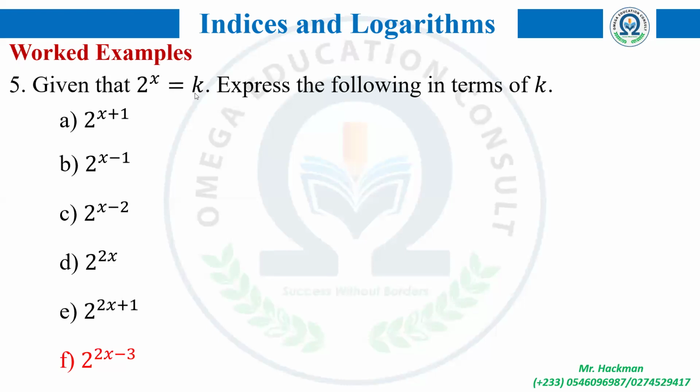So that you can write this one as a base, which is the same as this to a certain power, if possible. If it's not possible, that's when I said you bring in log. But with this one, because its value was not given, that's the more reason why the question is put in this form: express the following in terms of k. So you are going to express the following exponential expressions also in terms of k, if you are told that 2 to the power x is equal to k.